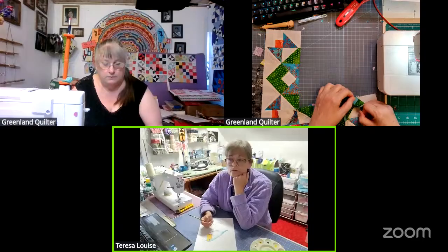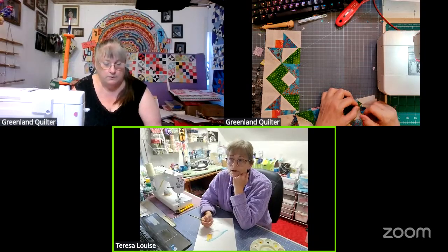And I know Sherry's going to quilt two of my quilts, and she knows all my stuff's open. But I make sure I don't have any open stitches anywhere on my quilt top, because that would bug me if I knew I had an open seam and I didn't bother to fix it before sending it off. That would just bug the heck out of me.